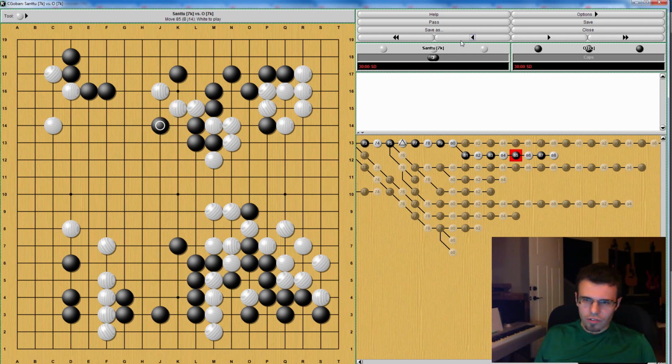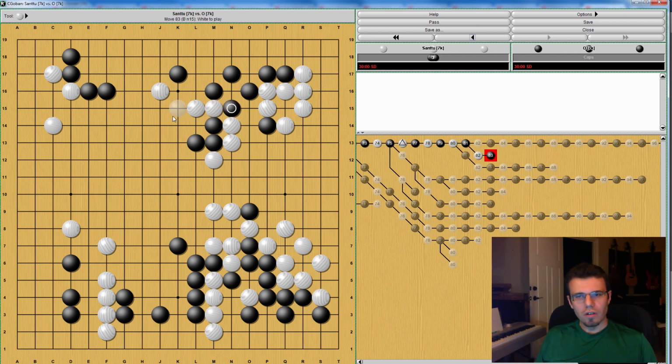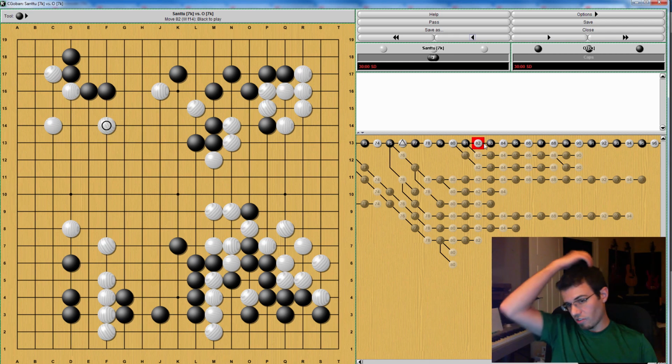Wait, but if black empty triangles, there's the same sort of problem, right? If you come here and then here, I don't know, both your shapes are kind of stupid. But then there is this kind of, oh no, black doesn't want to make that exchange. Black would make this exchange, if anything. Okay, all right. Oh my gosh, that's thin.